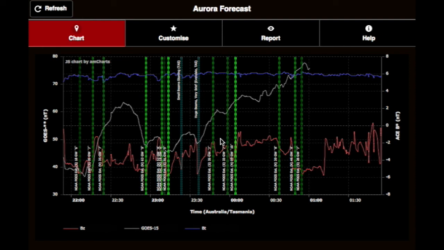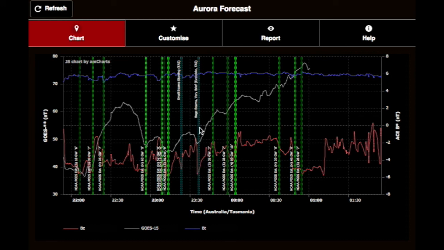So you will also notice on this particular chart at this time that there's been a few additional comment bars added to the data. So what's happened here is someone out in the field has actually reported an aurora. So they've reported seeing some beams. So we can see here small beams starting, and that was in Tasmania. And then similarly here we've got a comment, huge beams, very big, Evandale, Tasmania.